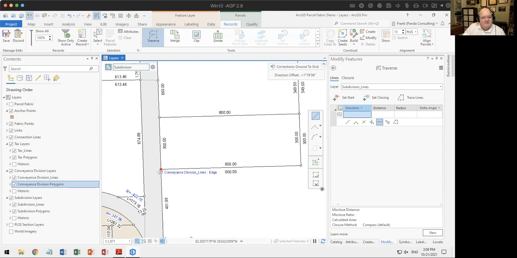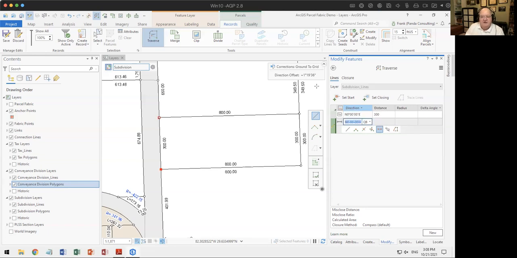So I've established my start point. I'm going to start out, and this is 0 degrees north to east. All right, so I'm using a quadrant notation on here, and it's 300 feet. And as I hit enter, it inputs that and creates the line.